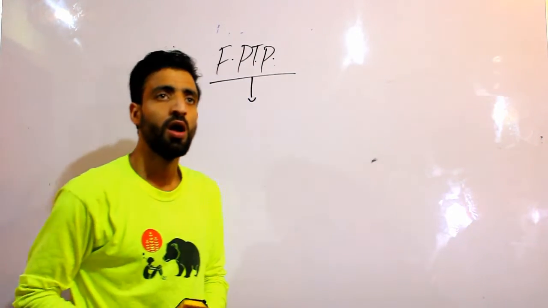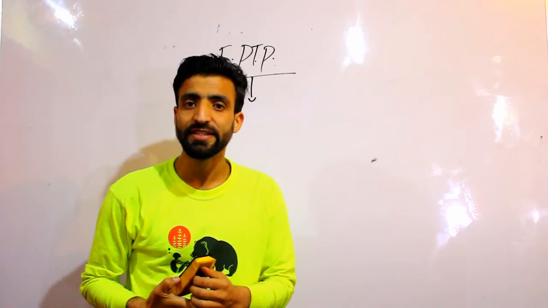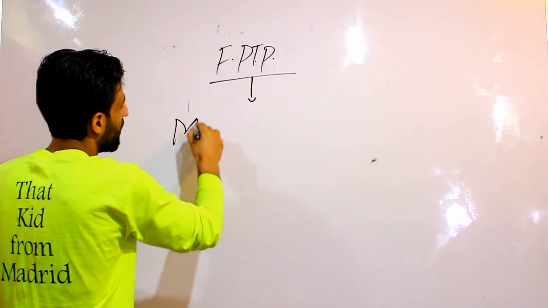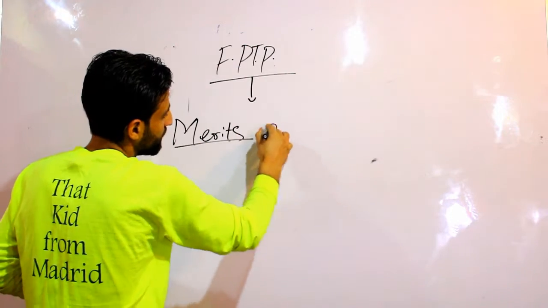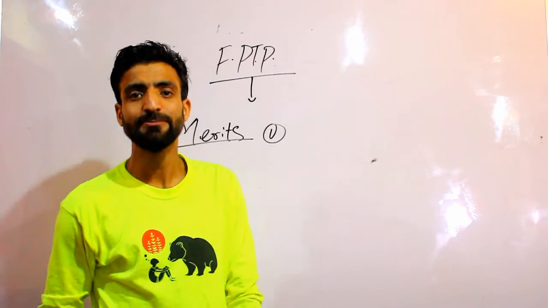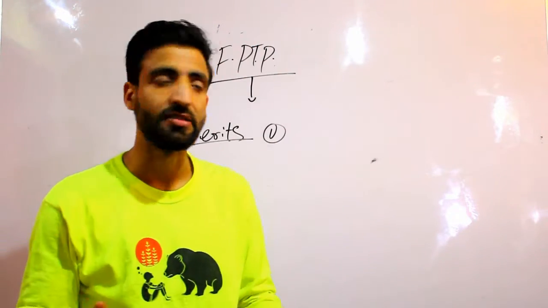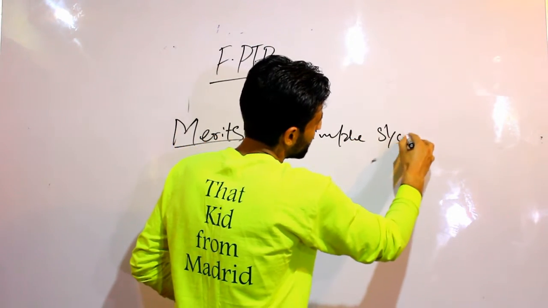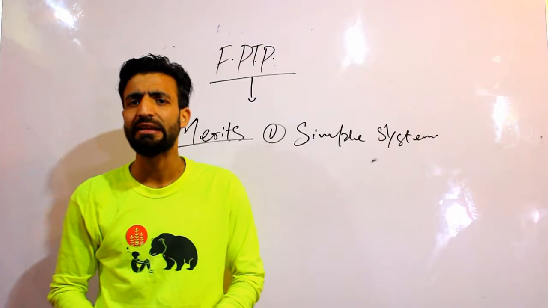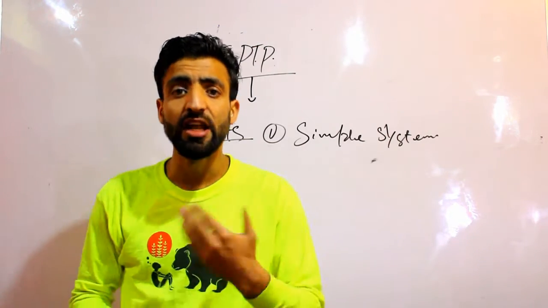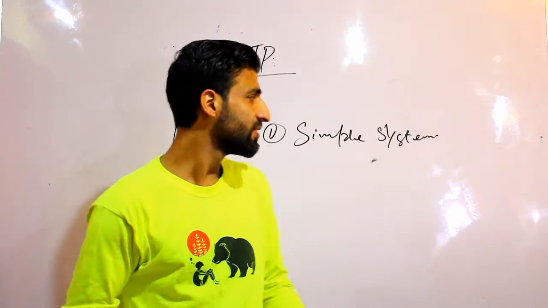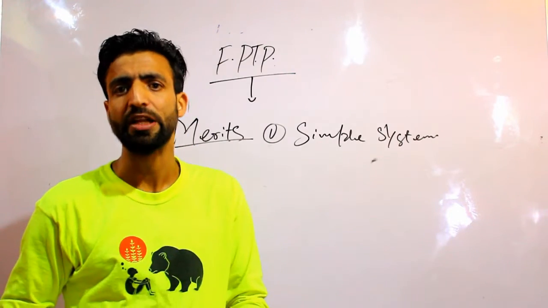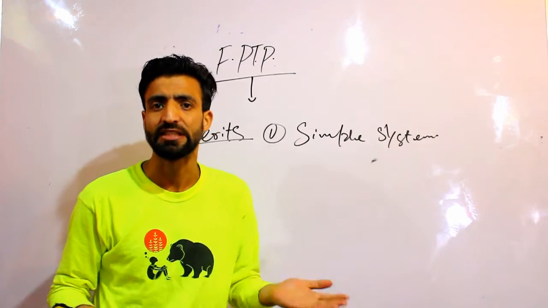So now, see the merits of first past the post system and demerits of first past the post. As far as the merits of first past the post system are concerned, it's a simple system. It is not complicated like that of proportional representation, wherein an ordinary person cannot understand the process. But ये जो first past the post system होता है, it is a simple system, simple processes involved in it, and ordinary people can easily understand what is happening over there.